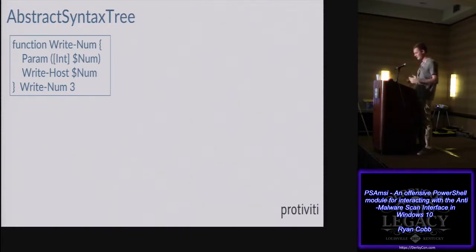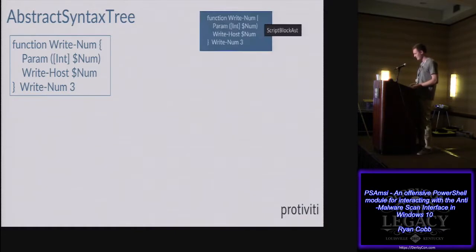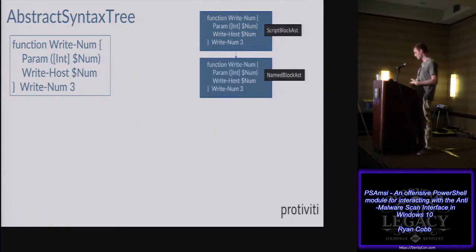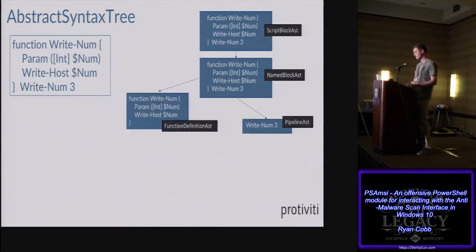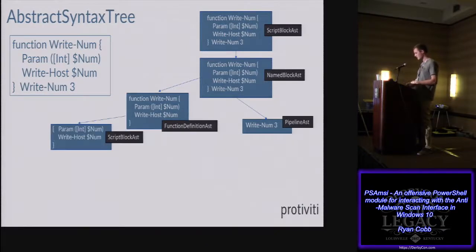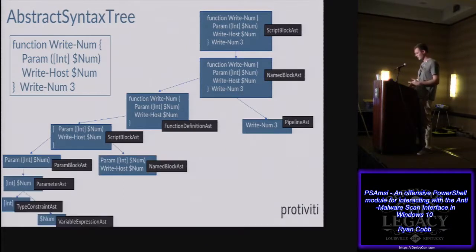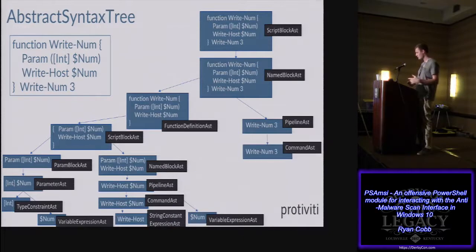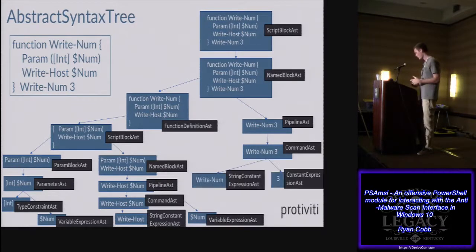So we'll walk through an example of this. We'll show a little example script at the top corner. The slide's about to get really busy, just as a warning. This is just a really basic script, so let's take a look at what a tree would look like for this script. Like all trees, our root starts at the top and our branches extend downwards, because that makes sense for some reason. So that's going to be our root AST node, and you can see it contains the text of the entire script. It has one child that also contains all the text.